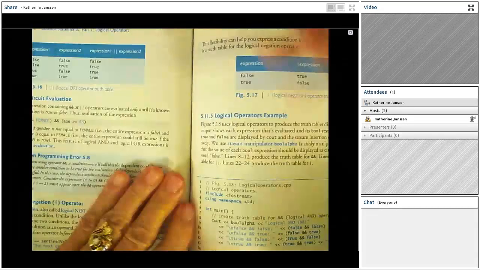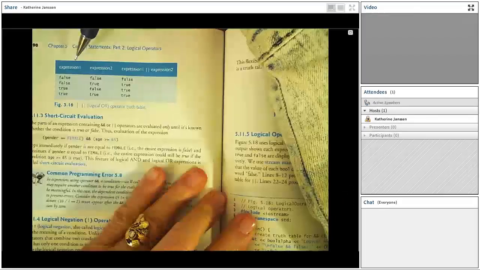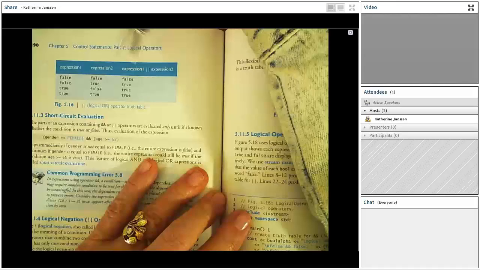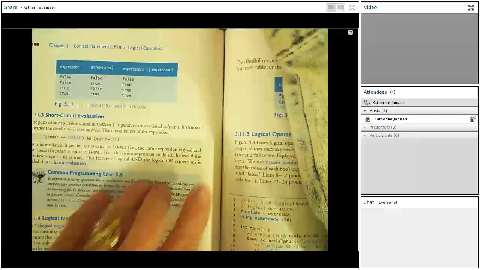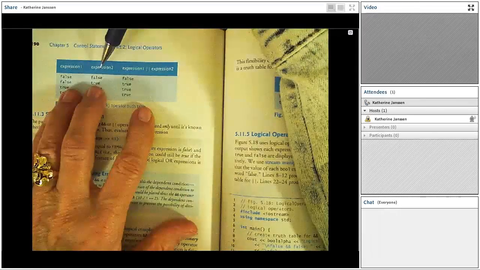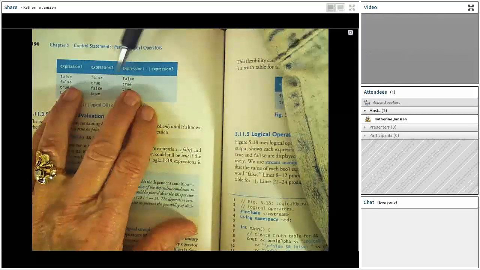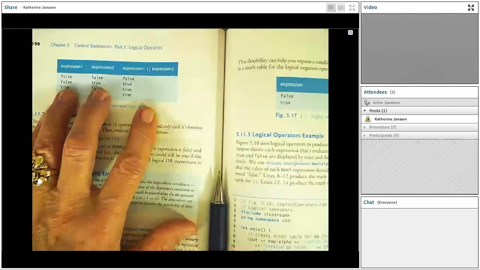Our logical expressions then, if I have expression 1 and expression 2, expression 1 is false and expression 2 is false, the logical or will return false. But if expression 1 is false and expression 2 is true, expression 1 or expression 2 will return true because one or both expressions were true.